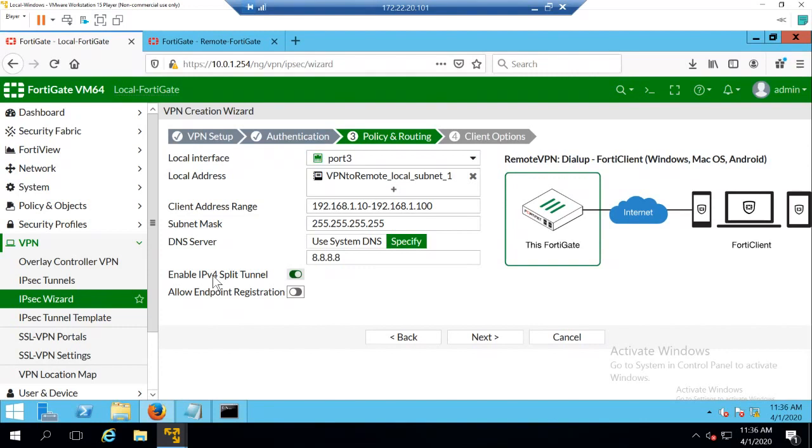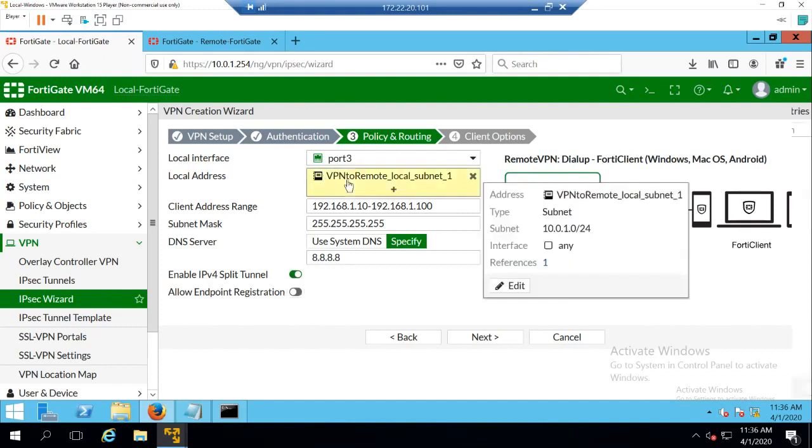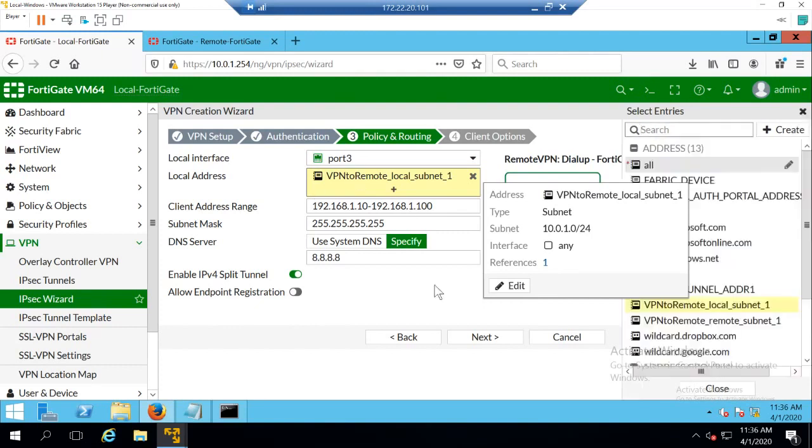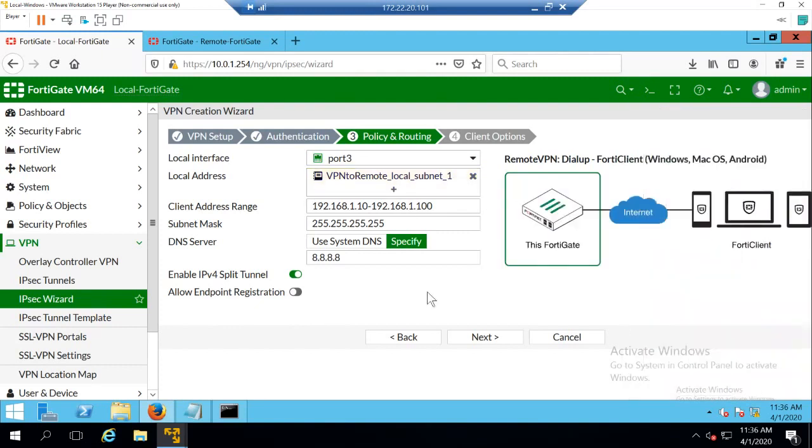He will connect the client, and the IPsec tunnel which is established will only be used for corporate traffic or for private traffic. Public traffic, whatever he is doing, Facebook, YouTube, will not go inside the IPsec tunnel. Only the corporate traffic which is destined to your address, which is mentioned here, will be sent to the tunnel. Otherwise, it will not.